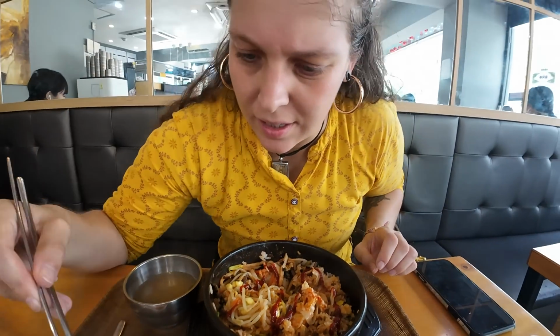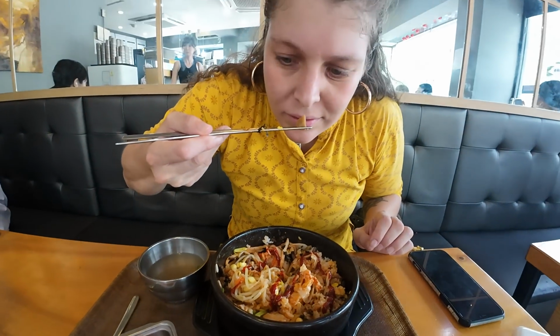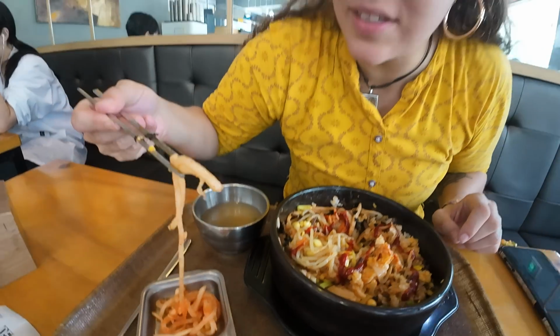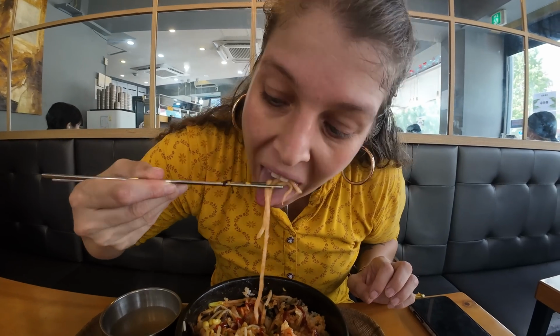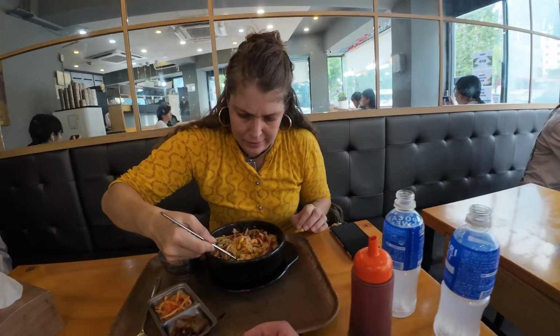I kind of want to start with this unidentifiable jelly. Ooh. I'm not sure what it is. I don't know. It tastes like nothing. Absolutely nothing. Very interesting. I don't know what that jelly is supposed to be. Let's give the pickled cabbage a try. That one is amazing. As always, absolutely love all things pickled in Korea. You could pickle anything and give it to Naomi and she'd love it. You could pickle your thumb and she'd love it. I don't think so. I would like to question that one.